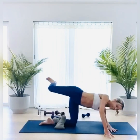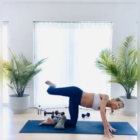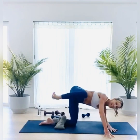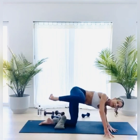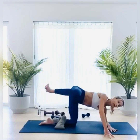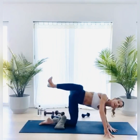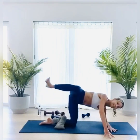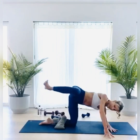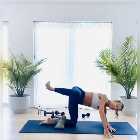Last 5. Last 4. Last 3. Last 2. Last 1. Hold it here. Lift it up as much as you can. Lift and lift and lift. Pull the belly in. So a lot of core work, a lot on that left glute. 10, 9, you're almost done. 8, 7, 6, 5, 4, 3, 2, 1.